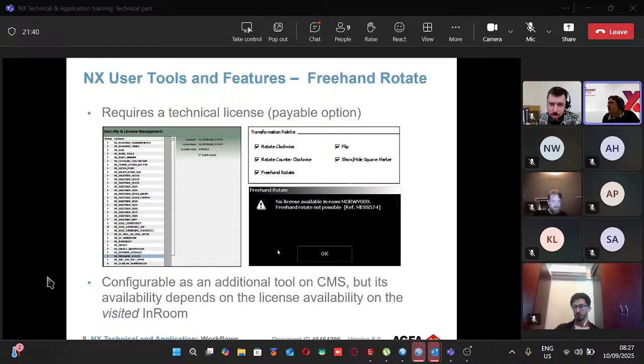If not, and you try to use the freehand rotate with CMS on an NX workstation, but the license is not there on this NX workstation, then you will get such an error message as it is shown here.